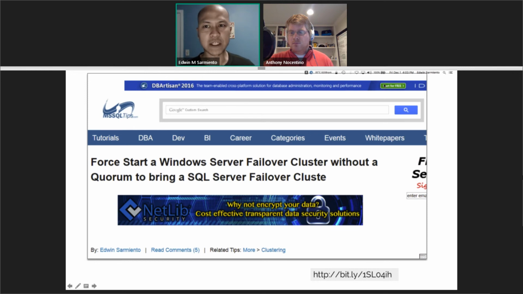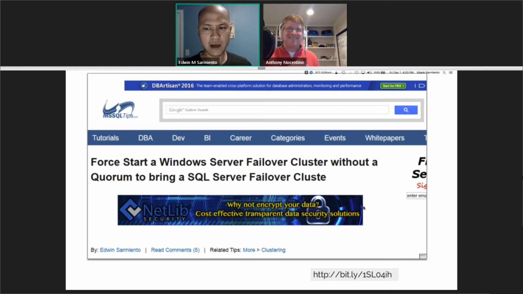So the first step that I had to do, apart from checking if the virtual server name is responding, or I can log in, if the cluster is down, and you could figure that out in less than 5 minutes, the first thing that I do after figuring out that the cluster is offline is to force start the cluster without quorum, okay? In that case, because I lost 2 out of 3 votes in the quorum, the cluster went offline. Even though the nodes are available, I don't have any choice but to force the cluster to start online.